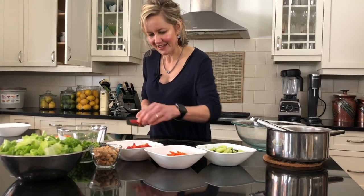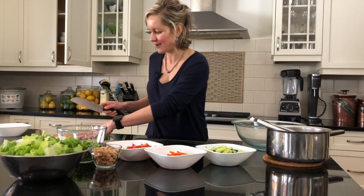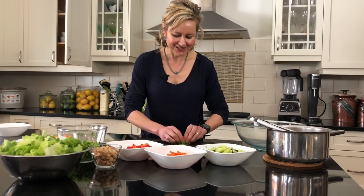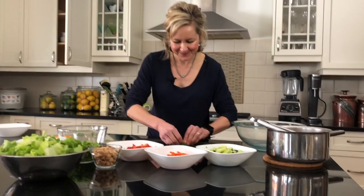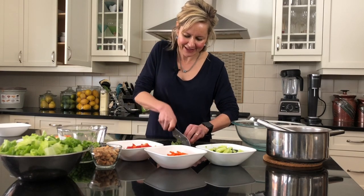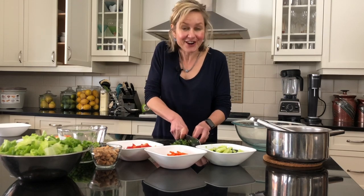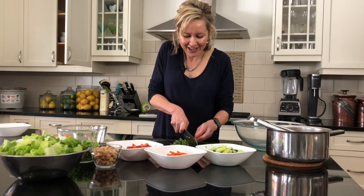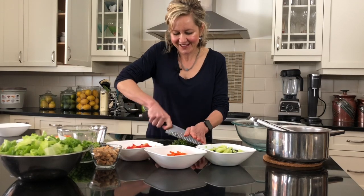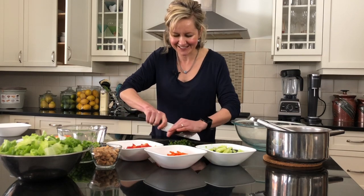And finally, I'm going to get my mint leaves all chopped up. Of course, they've been washed. What I'm going to do is roll them up here and then run my knife through them like that. If you've never added fresh herbs into your salad, I think you're missing out. Adding these fresh mint leaves is going to add a nice pop of freshness to the salad.